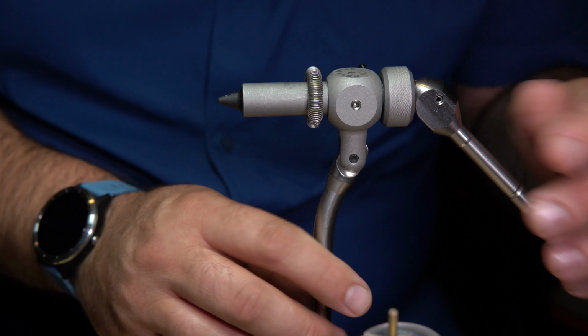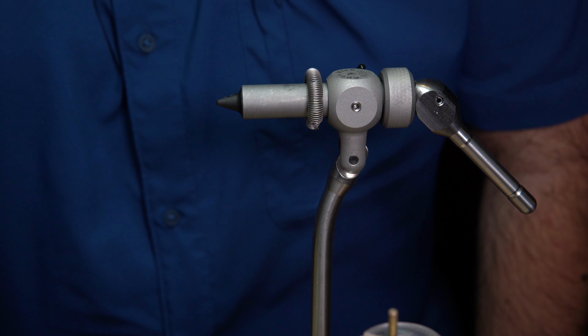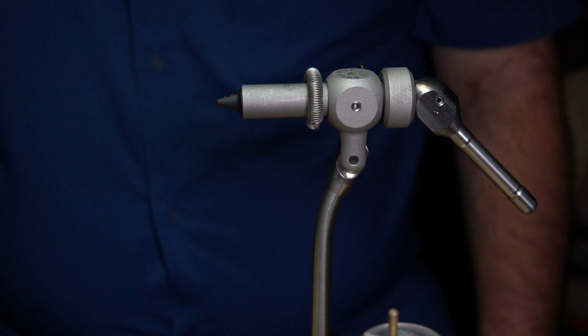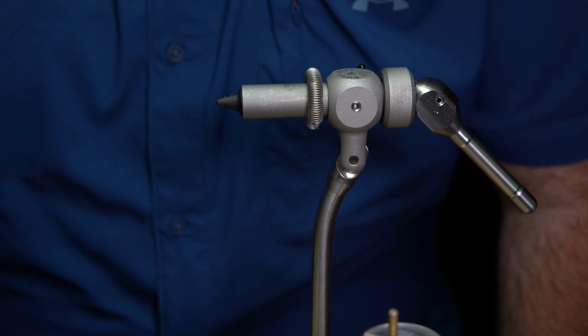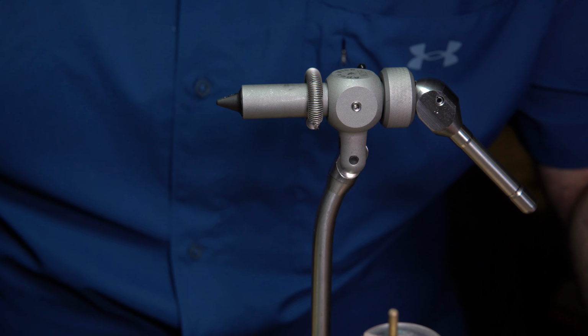So I haven't seen a whole lot of reviews of this vise on YouTube. Really only one or two, and I think that's probably an oversight. It claims to be able to hold hooks from size 32 all the way up to 7/0. What you're doing with a size 32 hook, I have no idea. I went and looked for size 32 hooks. I couldn't find any. The best I could do was a 26.